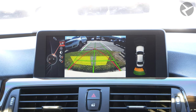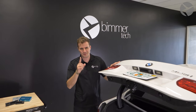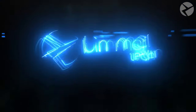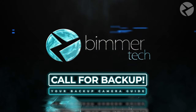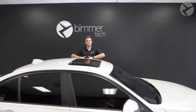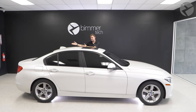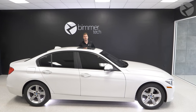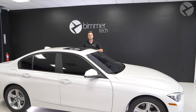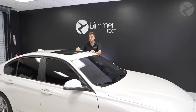Now, if your vehicle was made before 2018 and you do not have a backup camera, we've called in some backup of our own, and we are here for you. This 2015 F30 did not come with a rear view camera, but as you can see, it fits right at home. And that's the beauty of our system: seamless integration and look. This is not some cheap license plate mounted camera.